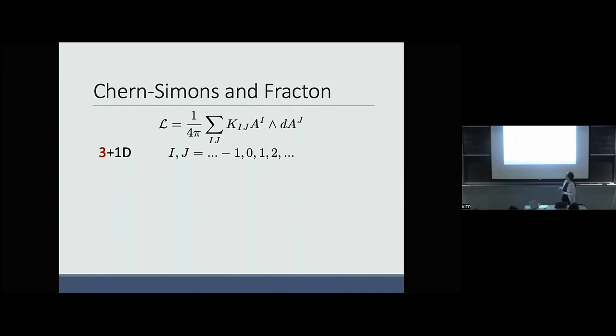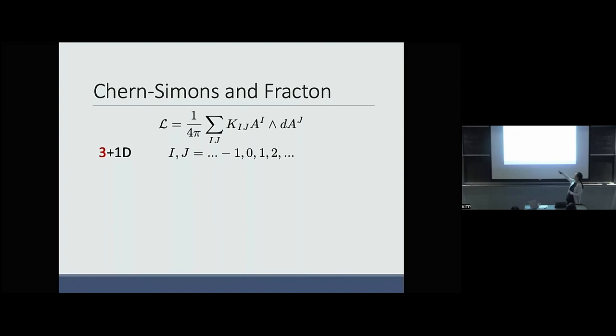In order to take this Chern-Simons theory to one higher dimension, it was famously known that this particular form of topological term works in 2+1D, but there's not a very natural generalization to 3+1D. The way we are trying to add the extra dimension is to say, okay, let's still keep these A wedge dA terms and still keep A as a 2+1D field, but instead we can have many, many of them. We can have an infinite number of copies of these A's, and we imagine that they line up in the third direction. And that's what gives us the extra dimension.